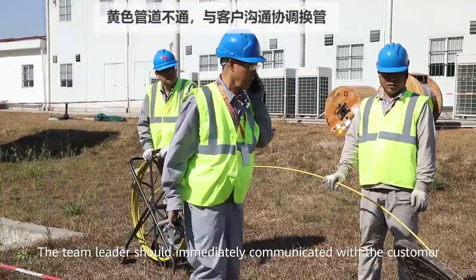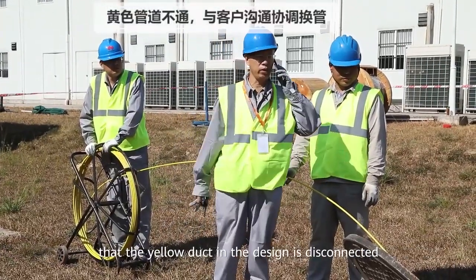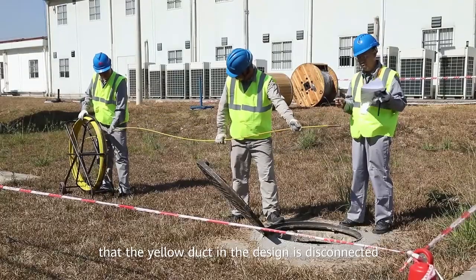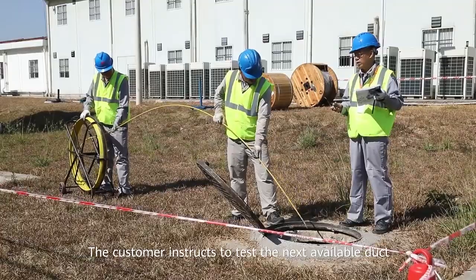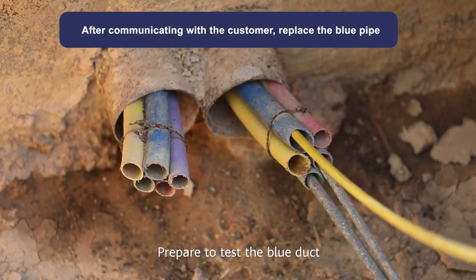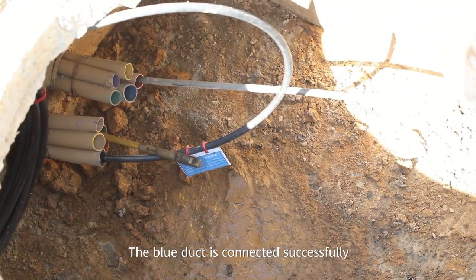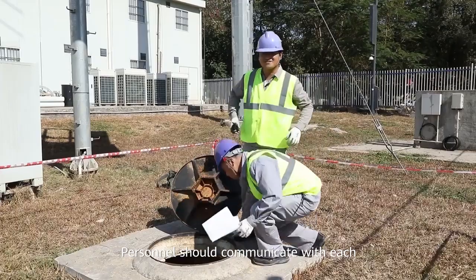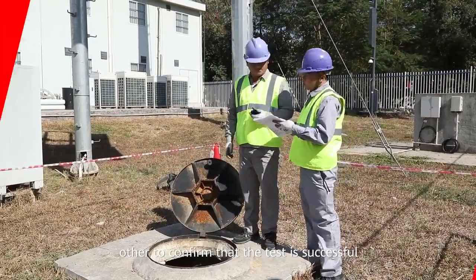The team leader should immediately communicate with the customer that the yellow duct in the design is disconnected. The customer instructs to test the next available duct. Prepare to test the blue duct. The blue duct is connected successfully. Personnel should communicate with each other to confirm that the test is successful.